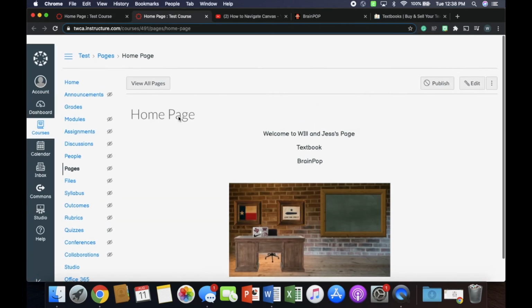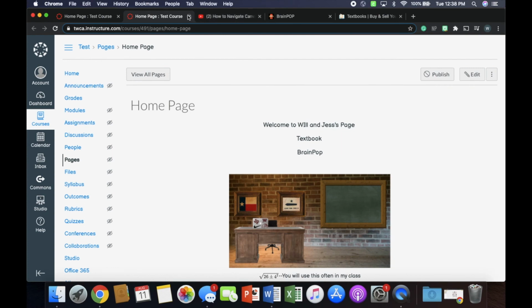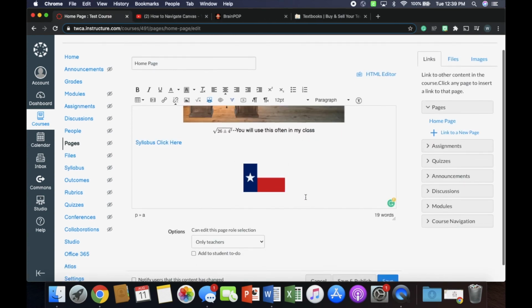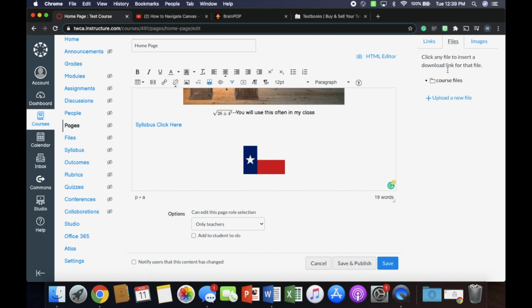So if I'm on a different page at the bottom of every page, if you want to put like a home button, instead of the kids having to use this navigation bar, you can click it and it'll bring it up. So it's hyperlinked. Like, you'd have to tell them, hey, click to Texas to be home. Well, once they figure it out, they'll be able to use it. So that's how that works. The linking works. Okay, files are the same way.